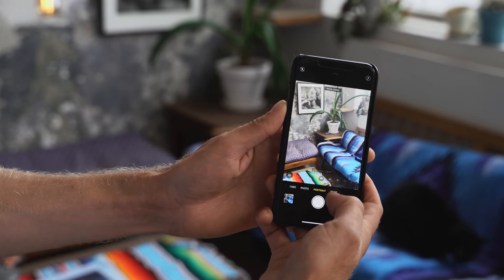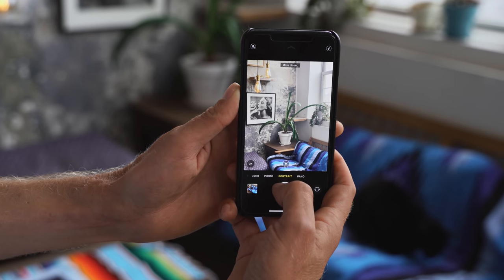Okay, cool. So as usual, Marian will be giving you his thoughts on the iPhone 11 Pro Max camera. None of the thoughts are my own because I am not a professional. He is. So without wasting any more time, let's jump in. All right, let's go. All right, here we go.